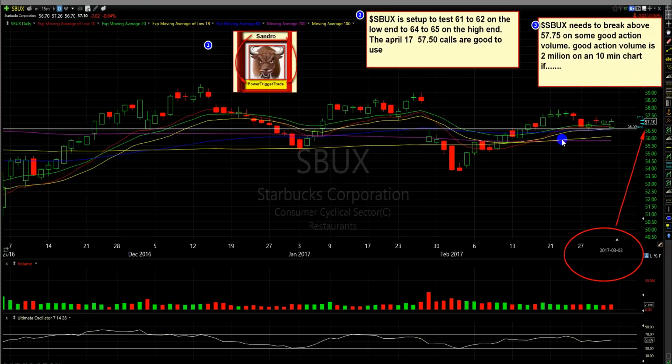Well, basically we're going to watch this base above 57.75 and look for power towards 58 to 58 and a half. The real key point is the 59 area is a real strong break point for the stock, but there are some key areas still that are good to get into if we get the right action. So I consider the 57.75 to 58 and a half area to be an early entry, providing there's some good action, there's a good reason.